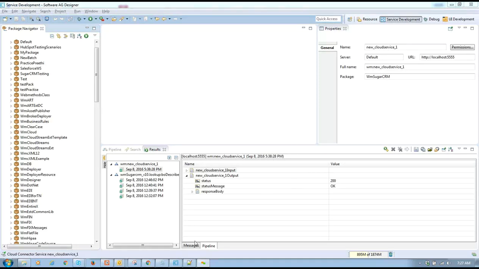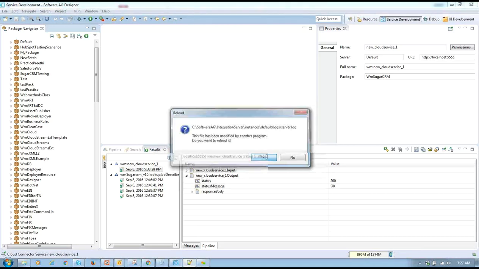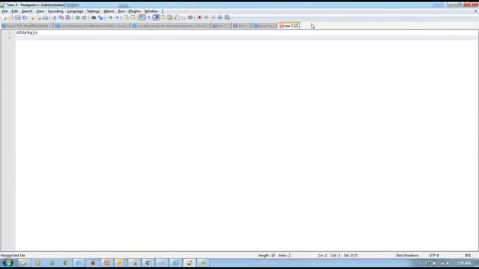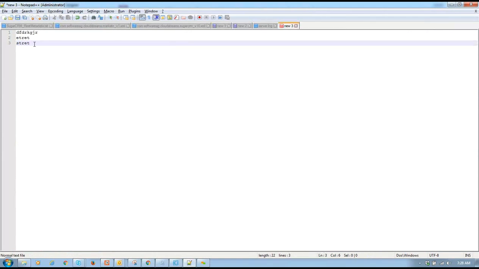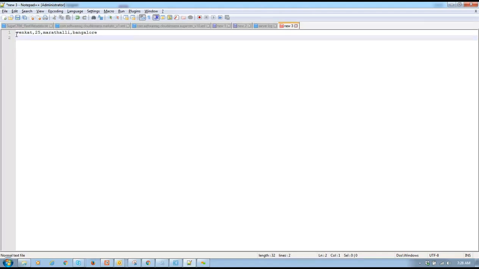For example, if you want to write student data or employee data, how do you start? We start something and something, so there is no meaning here. I will say like this, but this is a normal text file without any meaning. But if I write something like this, okay, then sorry if my age is wrong. So when you see these two records, you know there will be some specific meaning.